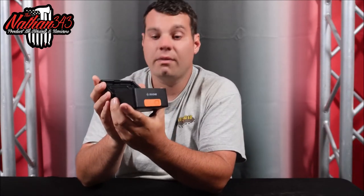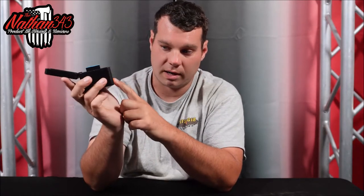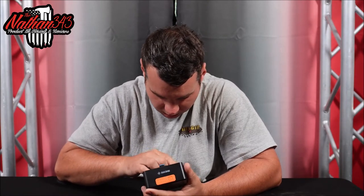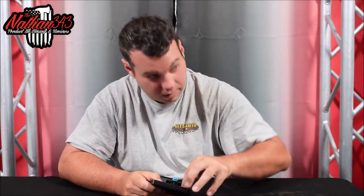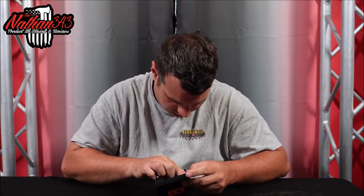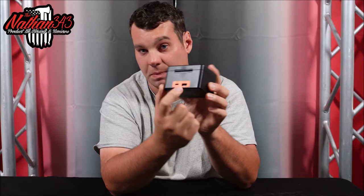One thing I've noticed is that opening and shutting the lid sometimes kicks it on and off — sometimes it does, sometimes it doesn't. When charging, if I place a battery in the center it comes right on as soon as it recognizes it and starts charging. The memory card slots up here — I haven't really used those much. There are four micro SD card holders so you can pull your card out and store it there. On the back there's a USB port but I just used the USB Type-C to charge it.